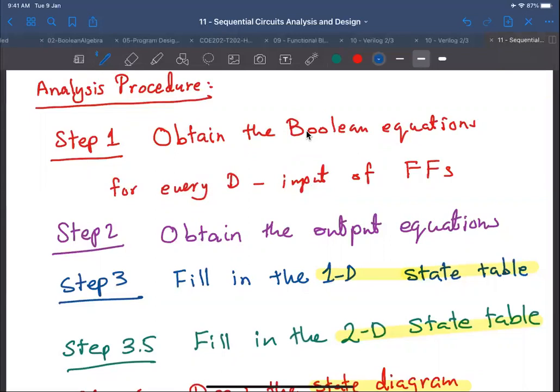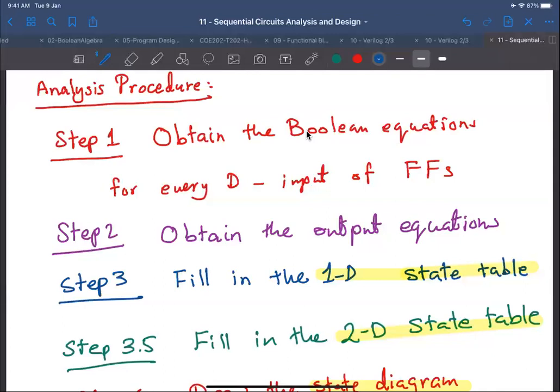From this, you can see that the two-dimensional state table is another form of the state table. It's just twisted in a way to make it two-dimensional. So just to give you an example of what I mean, a truth table is a one-dimensional structure, whereas a K-map is a two-dimensional structure.